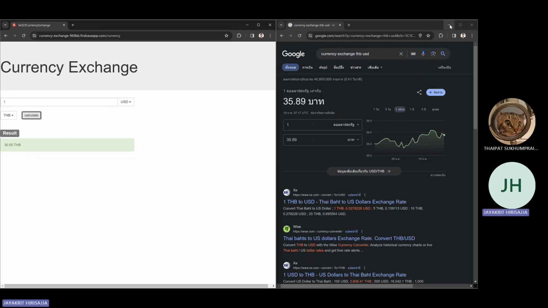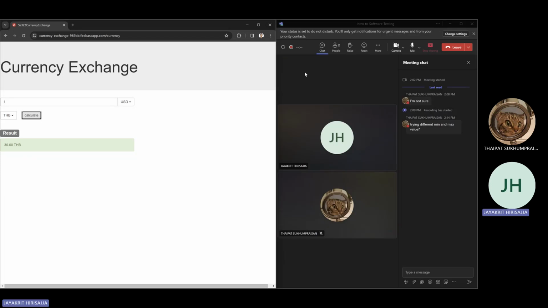What does this mean? The software, the calculation part is working, but the scale, the exchange rate, is not correct, right?